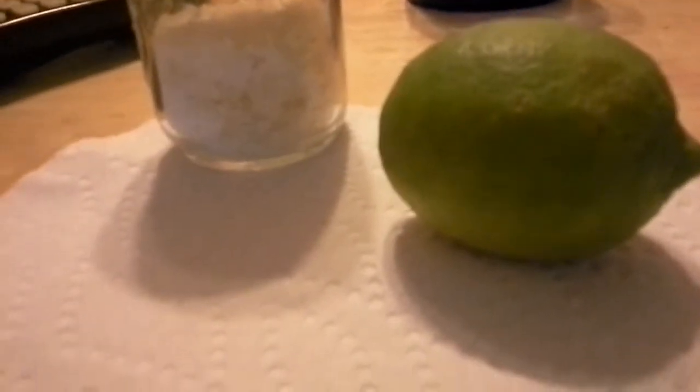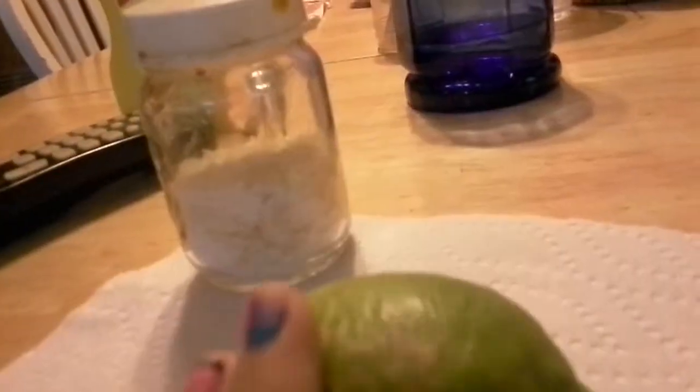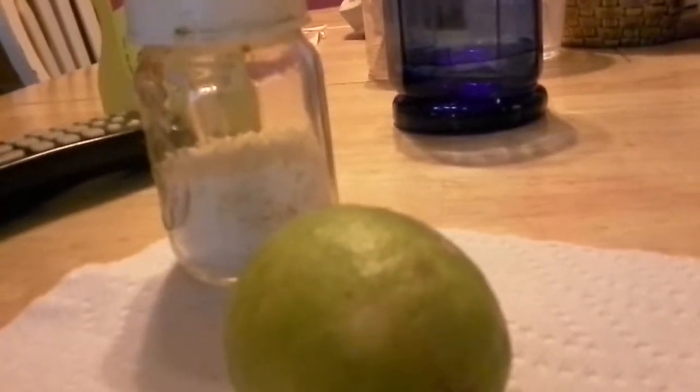I'm gonna be doing this challenge that I made up. It's called the lime challenge. No, it's called the sour face challenge. I'm trying to make up a name right now. So I think sour face challenge, because you're supposed to eat the most sour lime you can get, or a lemon, and put a whole bunch of salt on it, and you have to eat it without making a silly face.